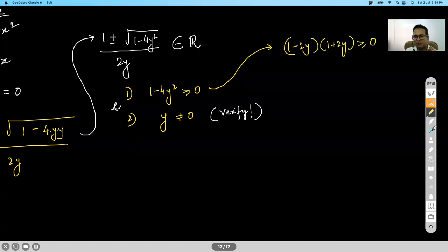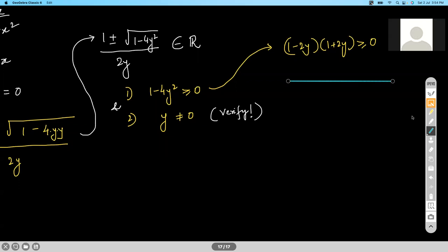Right? Can I apply my wavy curve on this? Yes? Sir, no, sir. I don't think so. Why not? These are factors. The factors here are having zeros as half and minus half. Why can't we apply wavy curve? Sir, I got a little confused. Okay. We can, right? Now, let us assign the signs to these intervals.